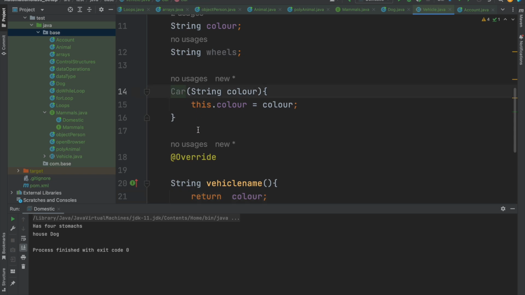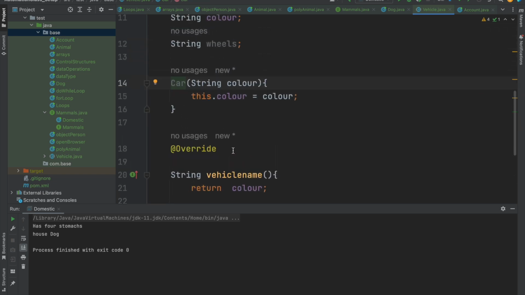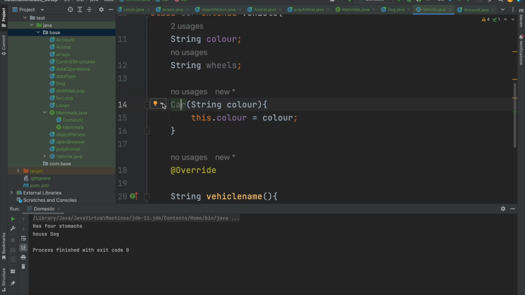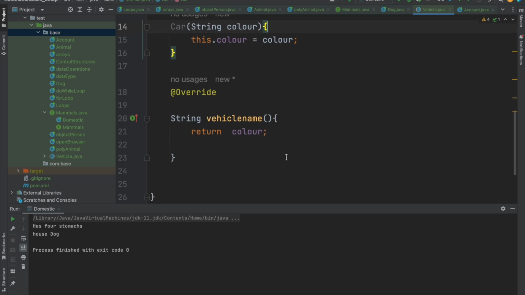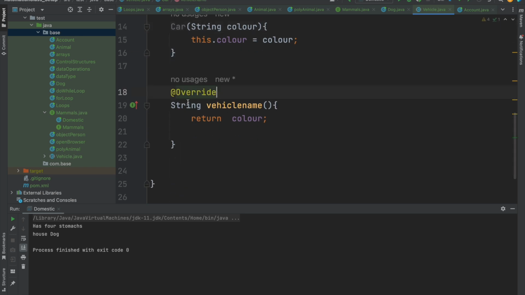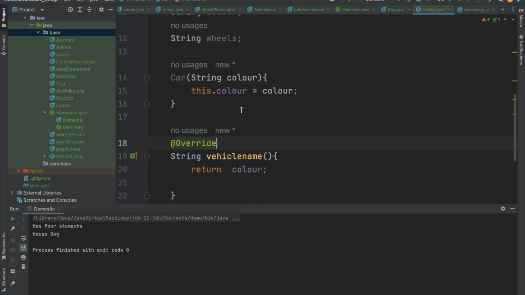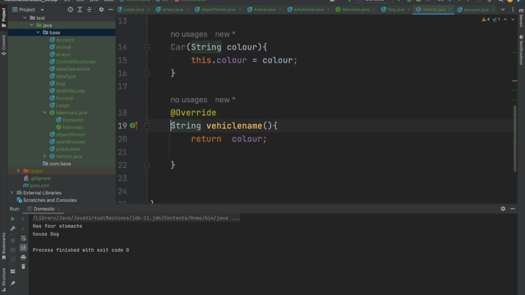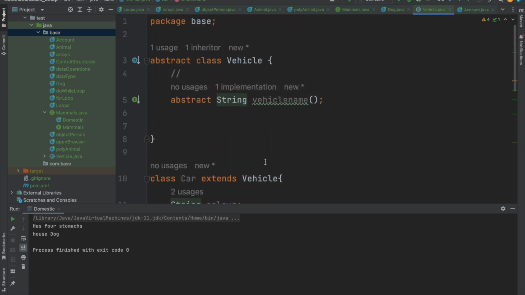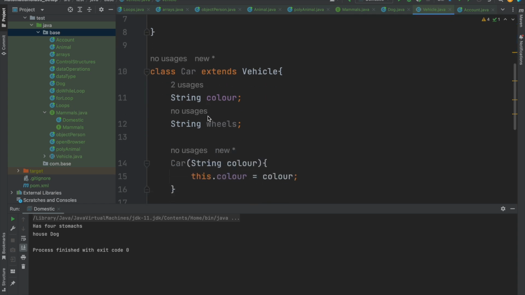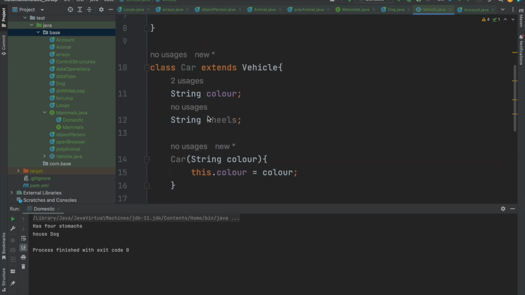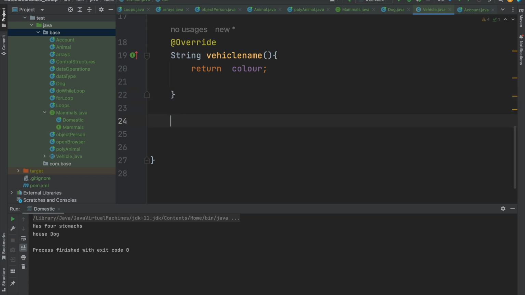So I have this, no usages yet. Then I will go write my main method. What do you see here? Now this is my abstract method, which also serves as my abstraction attribute. That is my abstract method. However, let's see how this thing works. I'm going to write a main method now.